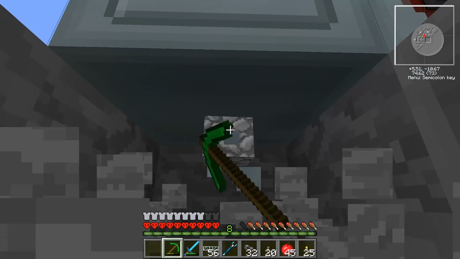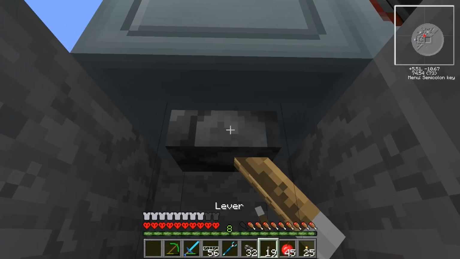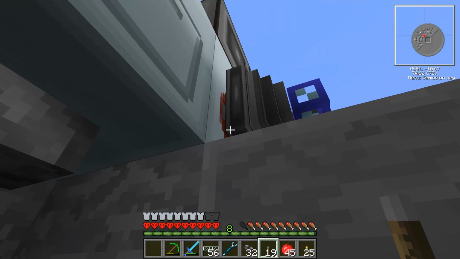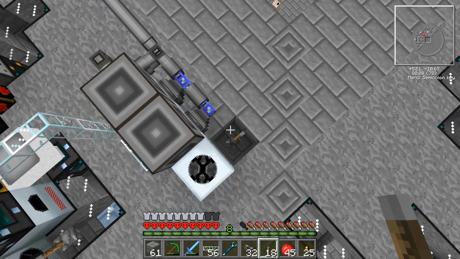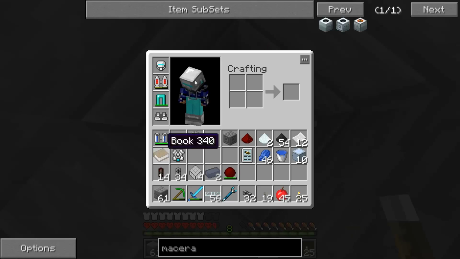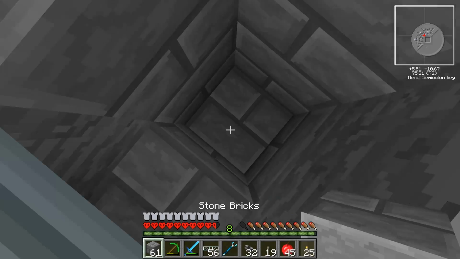Maybe I can power it directly? Why didn't I do that with the other ones? I honestly have no clue. And that was a very stupid way. Very, very stupid. Jetpack off.